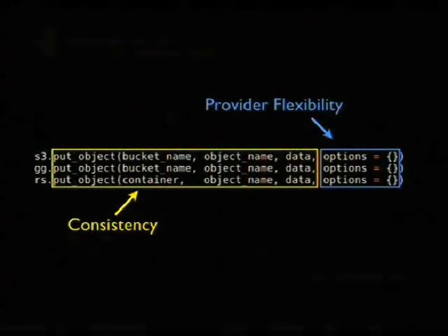So what Fog aims to do, and I'm just showing this example with storage, is have consistency in all the methods that are available to you, and then have an options hash that's more provider specific. So for example, in S3, you can put object and you can specify reduced redundancy in the options hash, which costs less, stored in fewer data centers, whatever. So in all of the services that are available, that's kind of the convention: come up with a method that pretty much everybody implements one way or another, and then have an options hash to handle any edge cases that are just for them. So it keeps it consistent, but also super flexible.